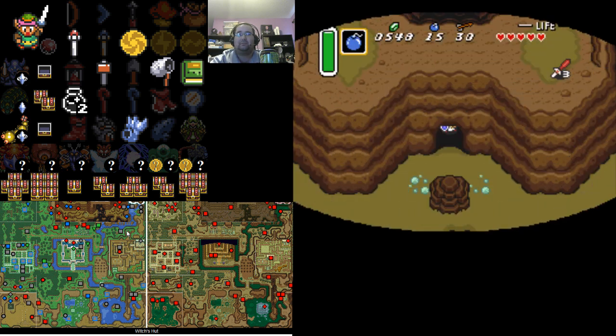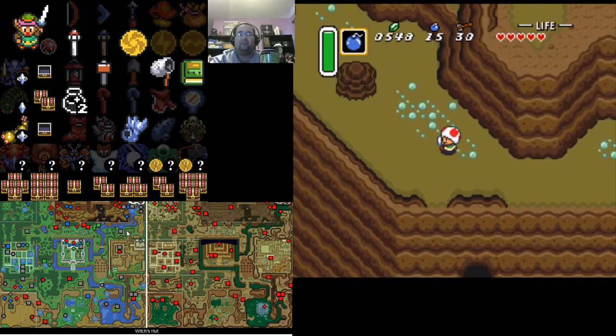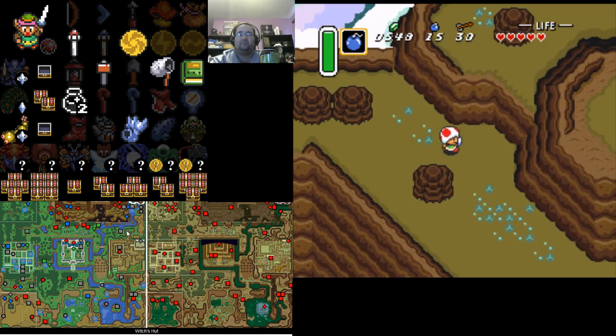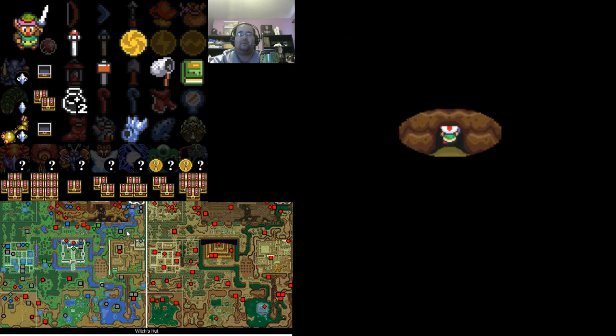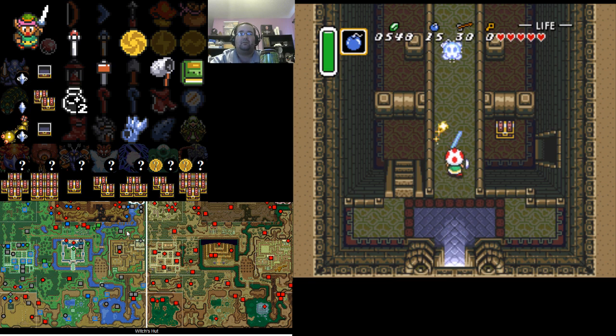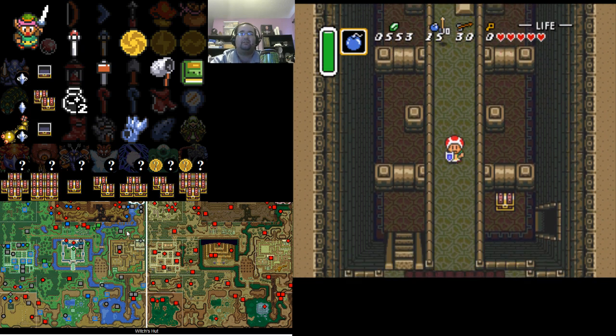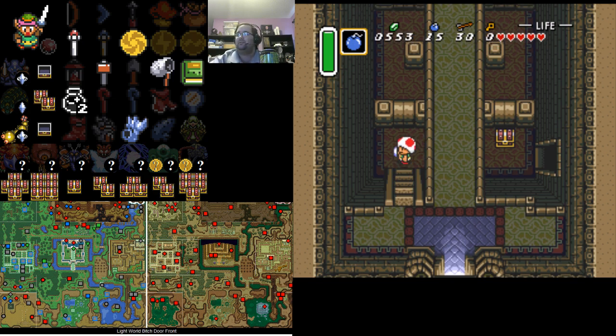I went to a dark cave. This comes out and inspects a rock. I don't have the mirror. But if I go in Spectacle Rock, where did that go? Ooh, this is where I wanted to be. This is where I need to be. The back half of Skullwoods. So going into Spectacle Rock goes into the boss part of Skullwoods.